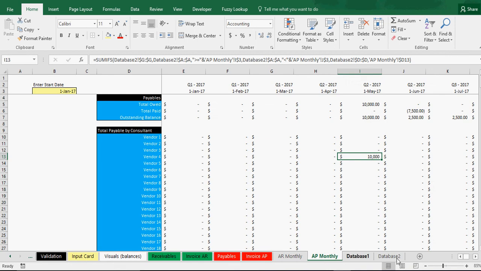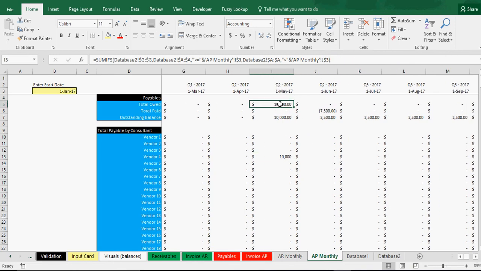Now if you go to the AP monthly, you can see on our summary in May we had the $10,000 bill. We've paid $7,500. Now the balance is $2,500 going forward. And this summary down here is just basically summing up the activity that happened.